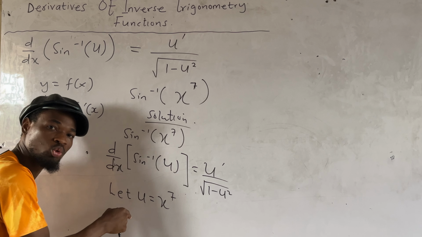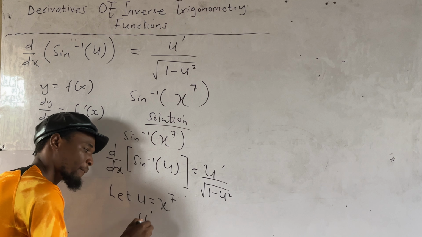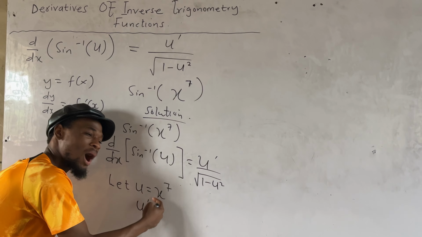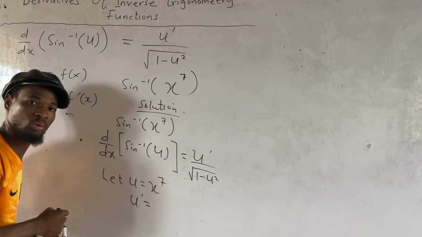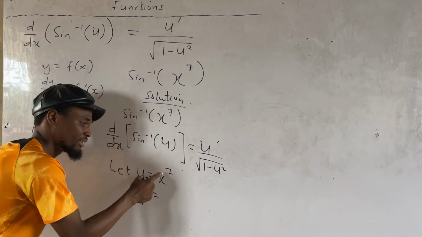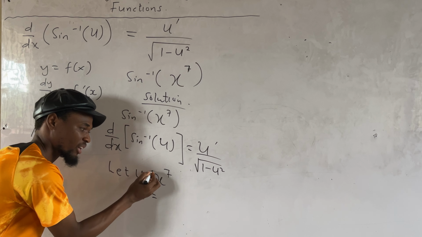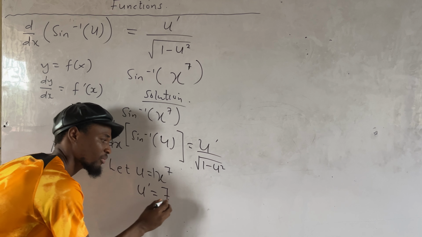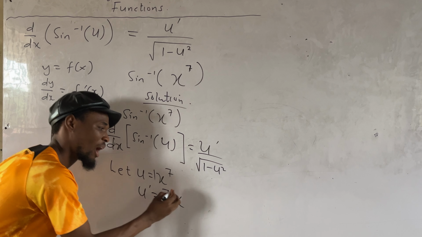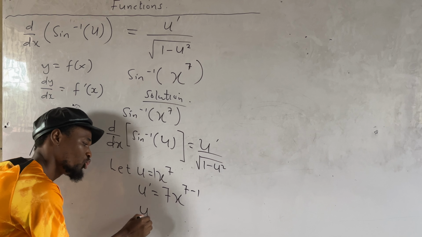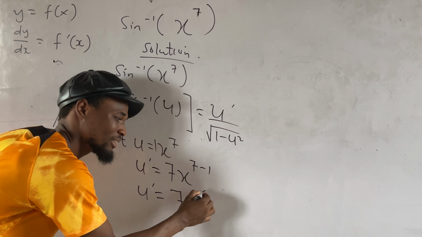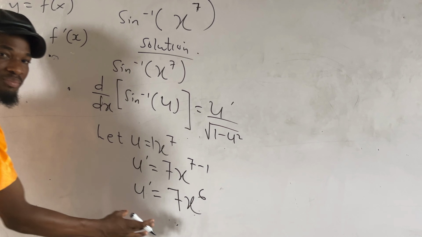So when you differentiate u, you get u prime. I find the derivative of u; we use the power rule of differentiation to work this out. What does the power rule state? It says that 7 times 1, there's 1 here, so 1 times 7, you get 7. Then you have x to the power, you subtract 1 from the exponent, so I have 7 minus 1. Therefore u prime is equal to 7x to the power positive 6, as simple as that.